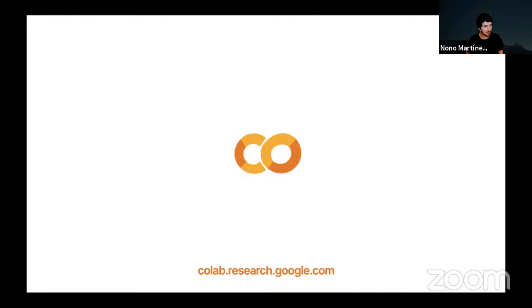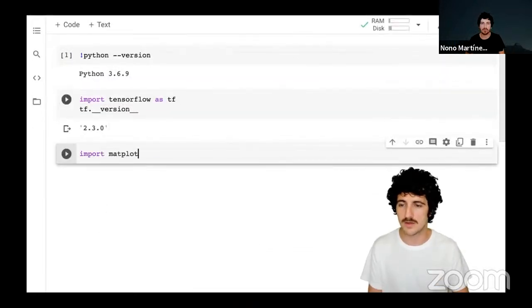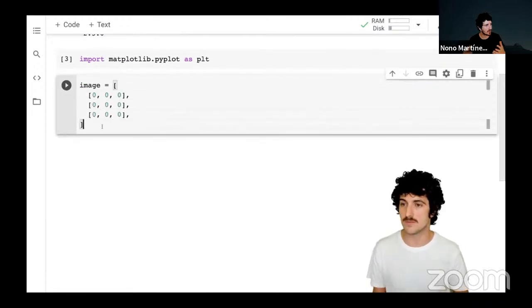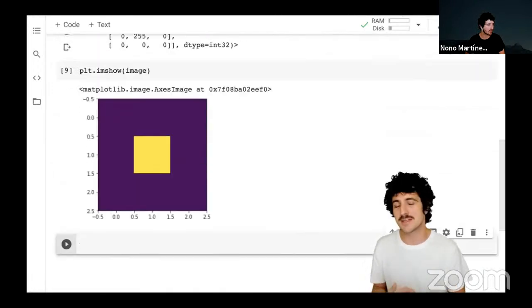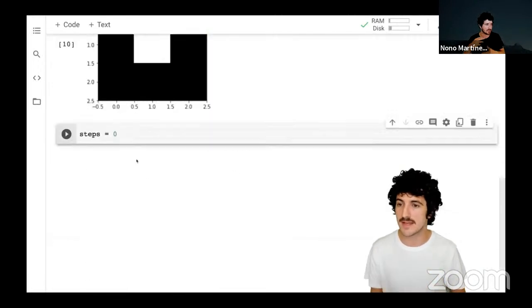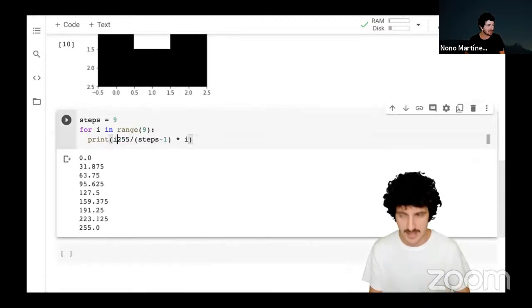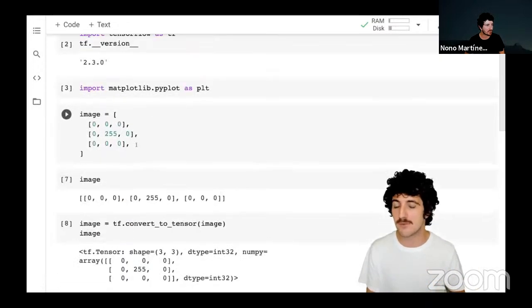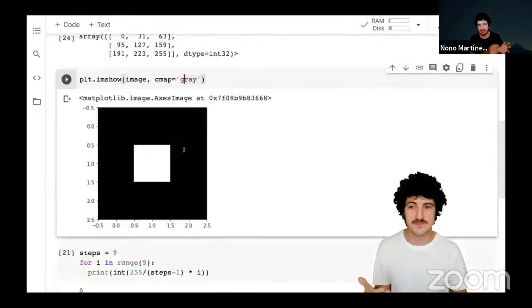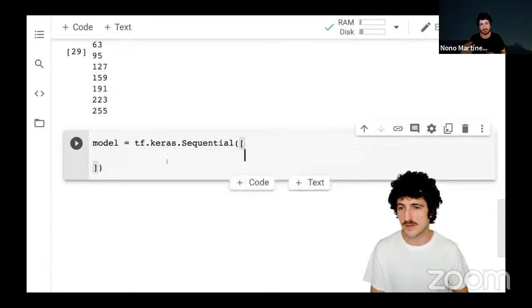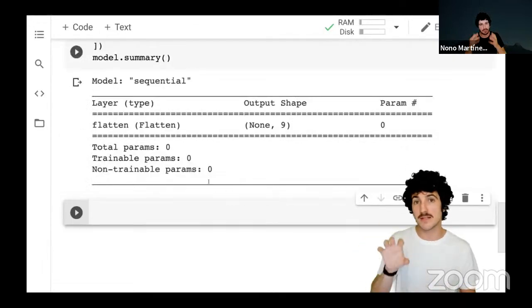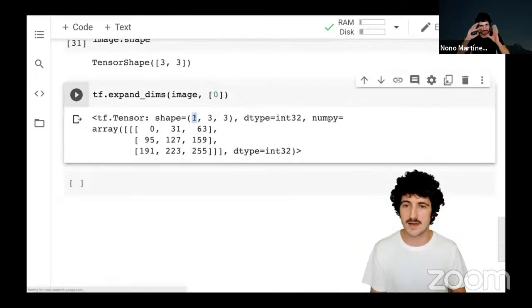Google Colab, you've been using it already on the workshop. For those who don't know what it is, it's like Jupyter notebooks, but on the cloud. So here I'm doing math with Python, creating tensors in TensorFlow, and visualizing them as images. It can be fun. I enjoy these things a lot because even for myself, unless I see things represented this way, I don't understand them. I see numbers and matrices, but it's not until I see some visual representations and a mental structure that it makes sense.